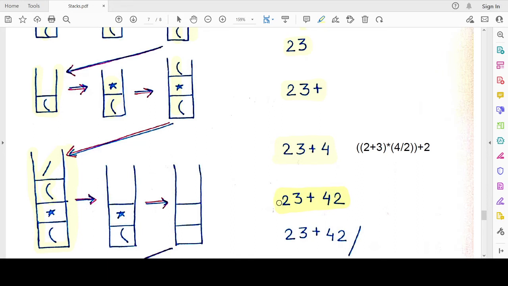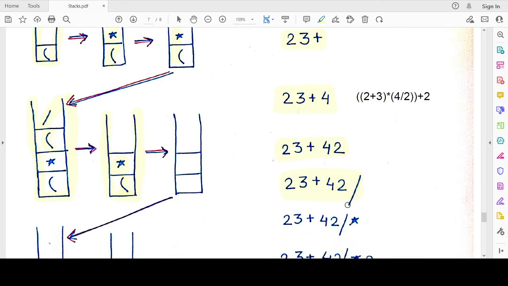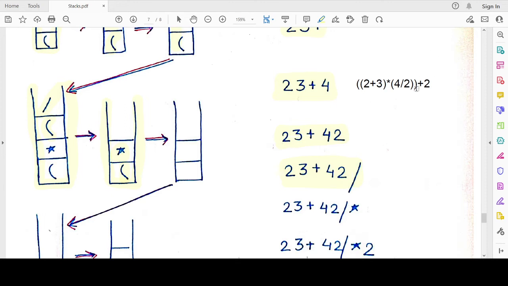After appending 2 we see a closing bracket. So the rule says keep popping out elements until you see an opening bracket. The elements that will be popped out will be the division operator, and both the brackets, the round opening and closing brackets, will be discarded. So now the stack only contains 2 elements. The top element is the star and the next element is another opening bracket.